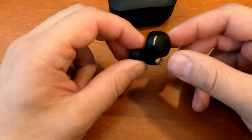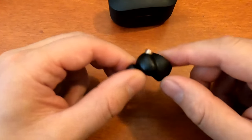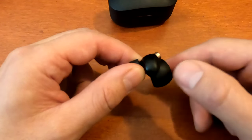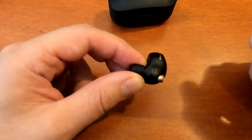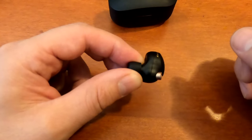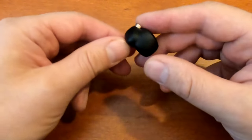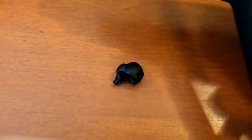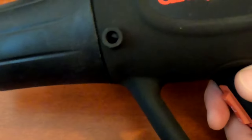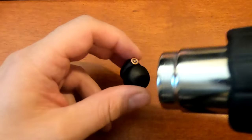And to do that, it's a little bit tricky because there's no easy way to just open this up. There's a seam right down this edge here. But what we need to do is use a heat gun to soften up that glue and pop it apart. So let's get going on that. I have a heat gun here. The old Harbor Freight job seems to work. And we want to get this thing pretty hot.